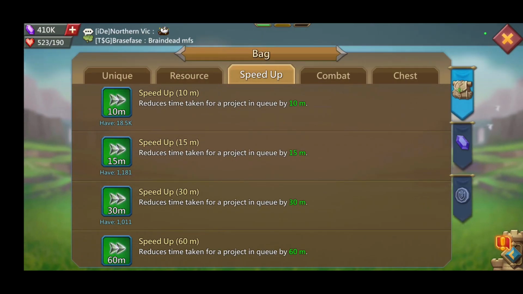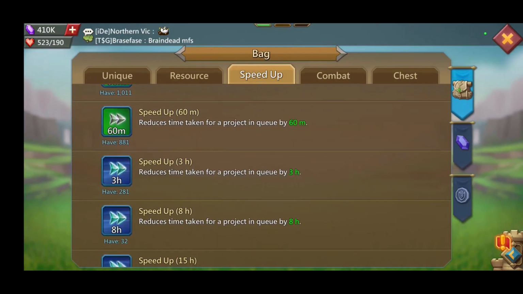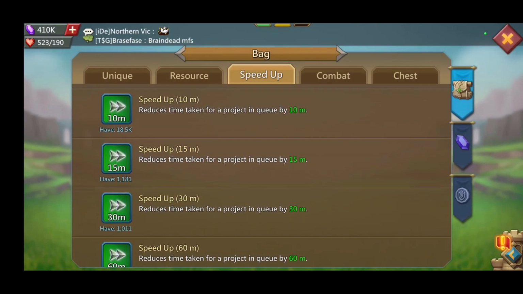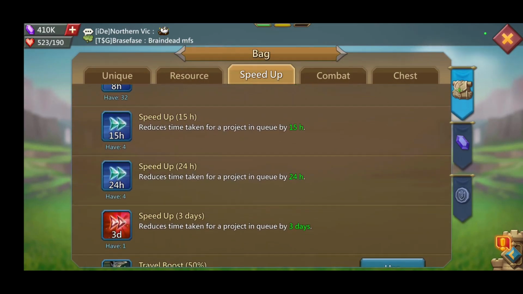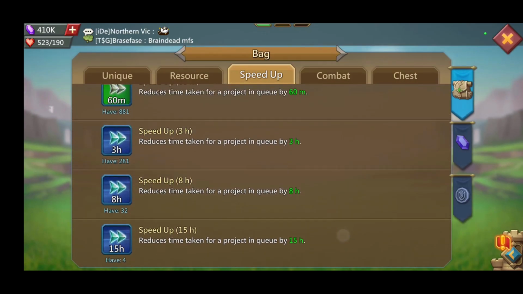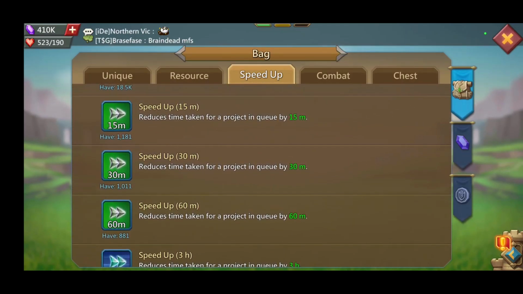Now, the main reason is, again, I was just speeding up troops, right? And also, I use speed ups primarily when I am doing hell events or Guildfest quests. I use speed ups before I use gems. All right, that's just my mentality. Speed ups until I get to the 15-minute ones, and then I'm like, okay, I need to start using gems more than speed ups, right? So as you guys can see here, I have one 3-day speed up, 4 24 hours, 415, 32.8, 281.3, 881.24, and so on, right?